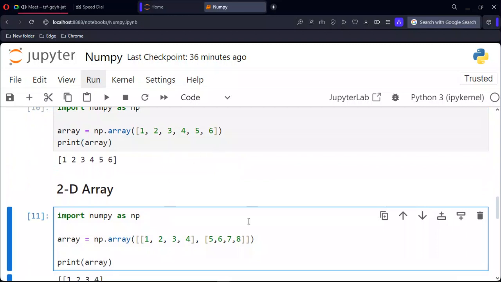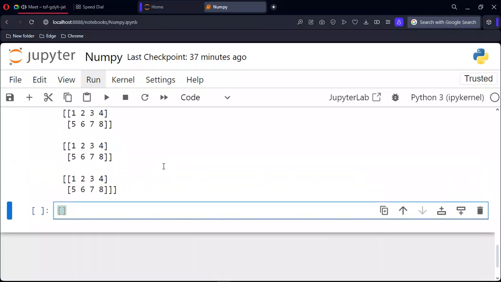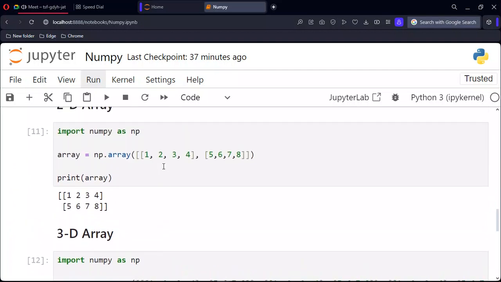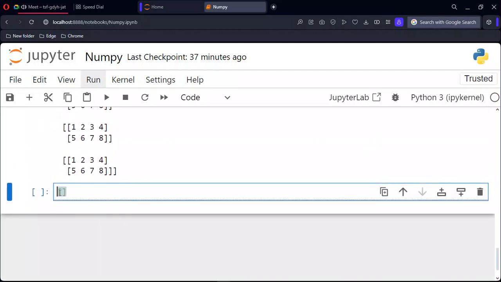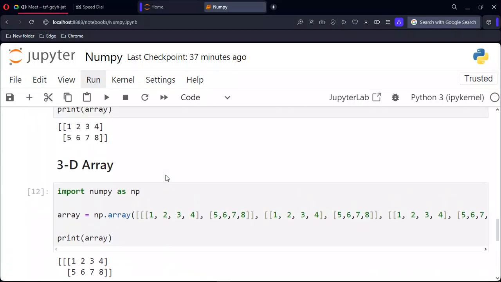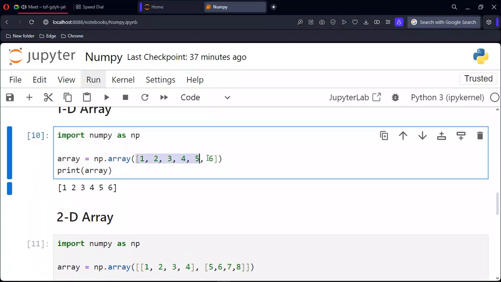Whenever you have a list or an array, remember I told you that arrays are just like normal lists, which are defined with square brackets. When you say an array that contains other arrays, you first begin with the square brackets to define that it is an array, but now it contains one-dimensional arrays as its elements.